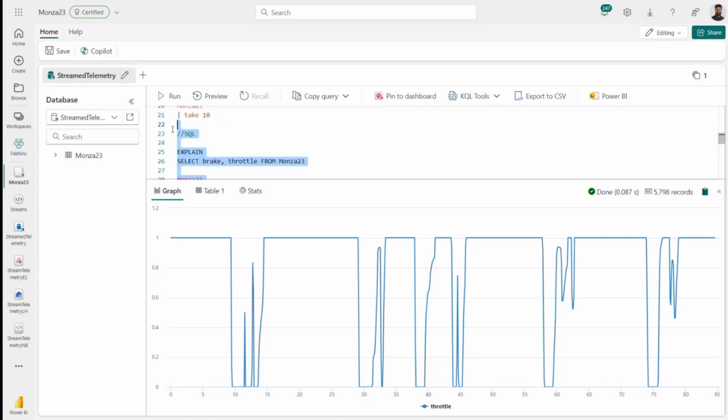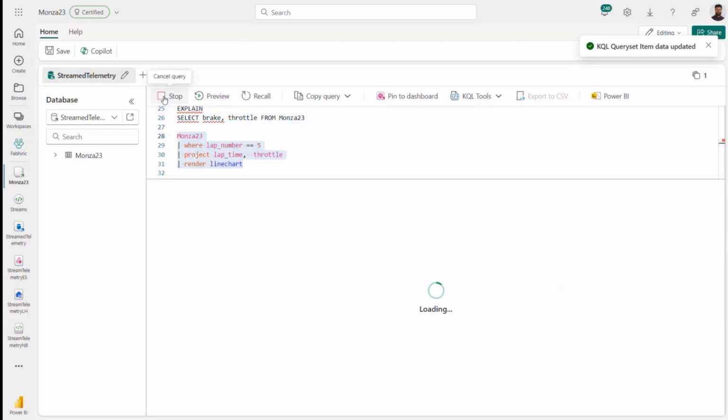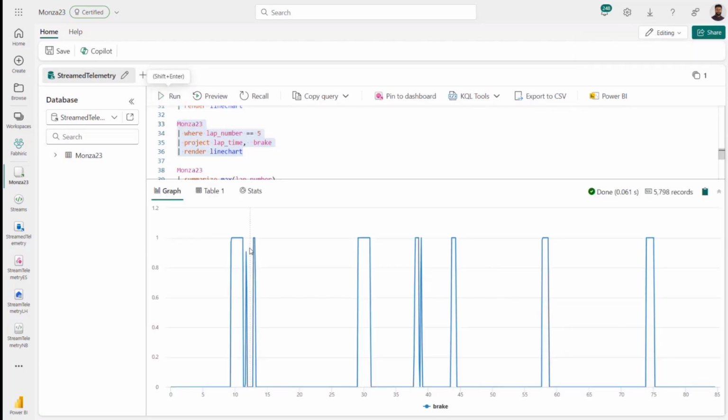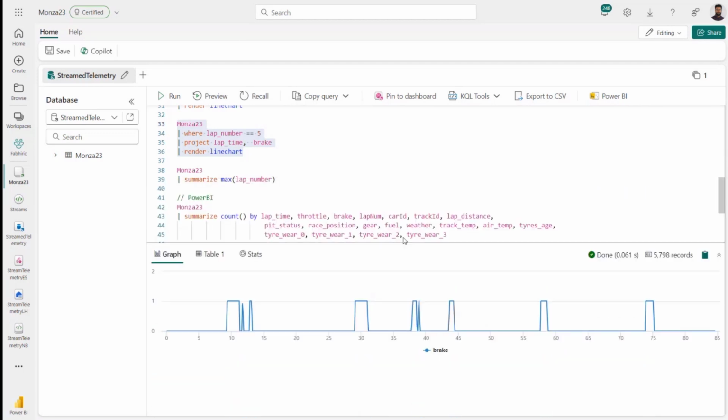If I run these two queries together, you should see pretty quickly that there is a pattern of whenever the throttle is applied. So, okay, maybe we can't do both at the same time. But what we'll do is we'll apply the throttle there. If we have the brake there, you can see that it spikes at similar points, but the brake is actually at 1 wherever the throttle was 0 and vice versa. And they've got to do some analysis there.